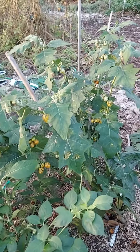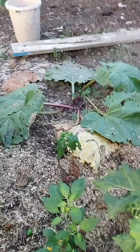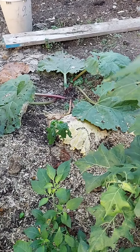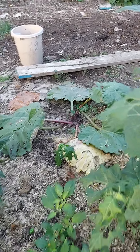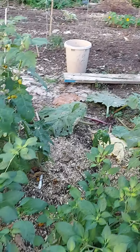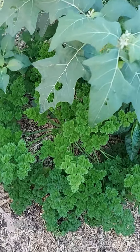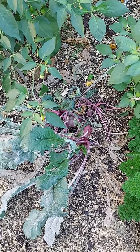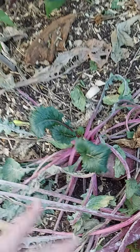That chili won't be there for long — the rats will soon get that. On the other side of this bed we've still got some of these little orange aubergines. I've only eaten them a few times but they seem to be quite bitter, so I don't know if maybe we need to let them get more orange, or it's just the variety — I need to do a bit more research. They have been really resistant to the mildew in here though, so they seem to be a good variety.